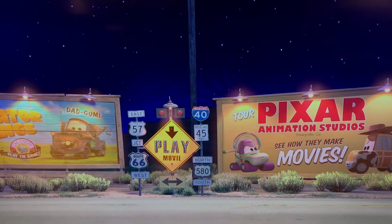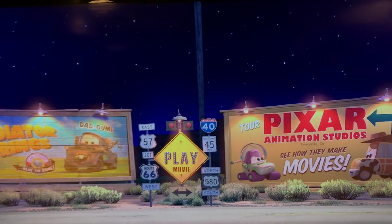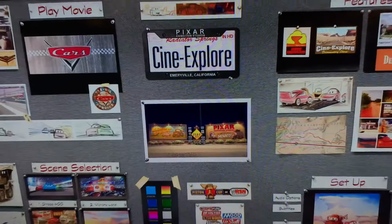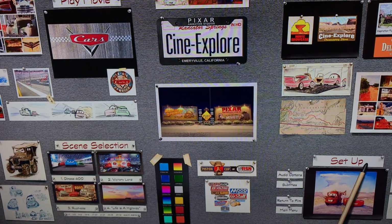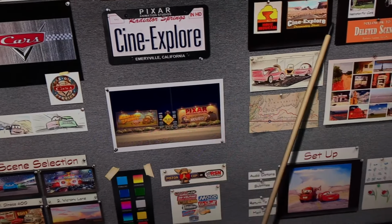I love how they don't have that footage of McQueen racing from the DVD, but they still have the same crusty Real Gone on loop. Okay, McQueen, turn this way, buddy. Ooh! Look at that. Oh! Wow. Oh, and you can still do scene selection. Oh, they even have that really cursed, terrifying Sarge concept art. Look at that.